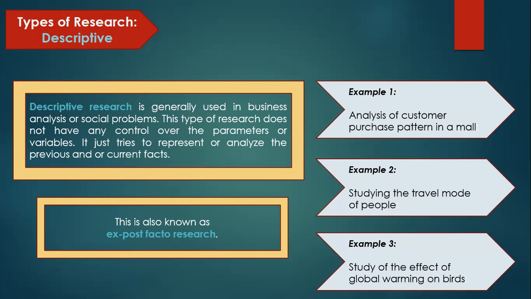However, these examples are just basic or simple examples of descriptive research. There are a lot of descriptive researches that are, by meaning or by definition, still part of descriptive research. Various kinds of systematic surveys are conducted, including the study of various cultural practices, like cultural and traditional studies, which are part of social analysis or social problems. Also the regional specific study of particular diseases and analysis of the development of particular businesses. Descriptive research is mostly applied in problems related to business and social or economic problems.